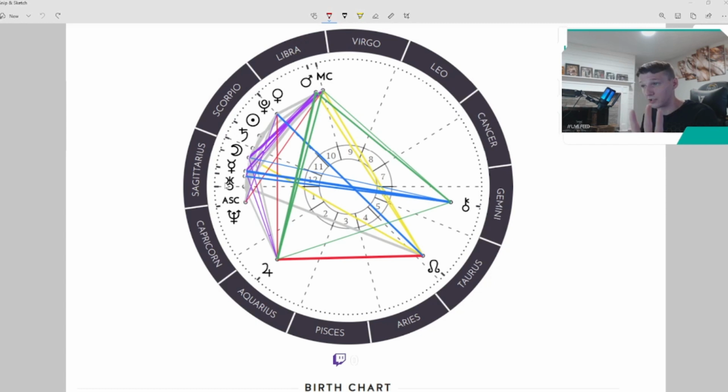The three main ones you want to go off of when doing your natal chart, or when you're doing tarot readings or whatever you're looking at, is just your main three: your ascendant, your sun, and your moon. My ascendant and moon are the same, Sagittarius. So that also makes Sagittarius very powerful, and also Jupiter, because Jupiter, like I said, rules my chart because my ascendant is in Sagittarius.